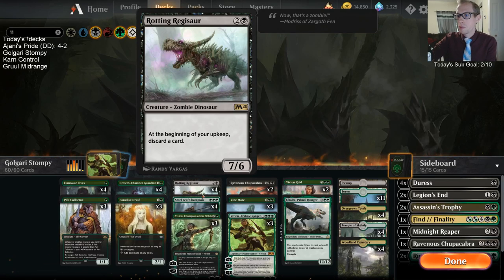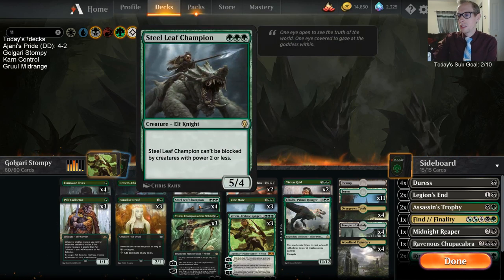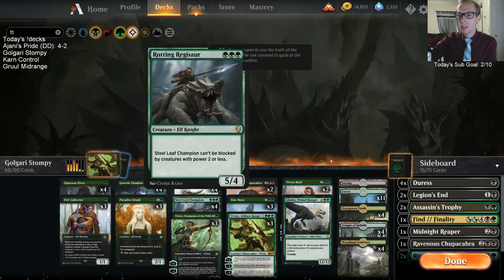This Regisaur makes even Steelleaf Champion seem like a small creature, but even going same kind of thing, if we can curve Steelleaf on turn two and then Vivien turn three, Steelleaf is attacking as a 7/6, which is also really nice. So that's kind of like what our deck's doing here.